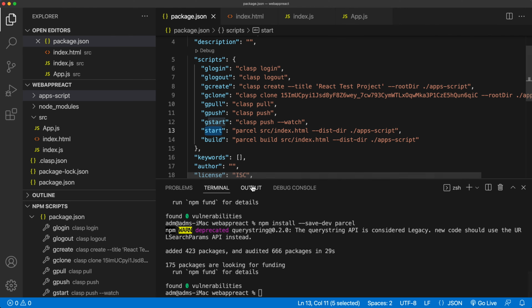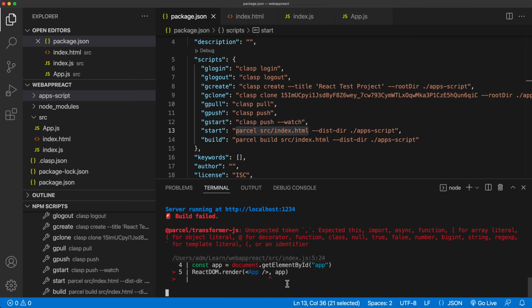So now at this point, I want to start this React project to see if this works. So I'm going to do this start command right here. I'll do npm start. Again, for start, you don't have to do run for some reason. For the rest of them, you have to do run. So it says failed. See here, unexpected token, it gave me an error right here. So that tells me it didn't recognize that this is React.